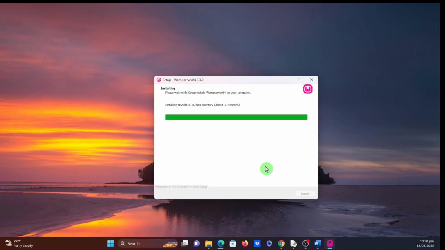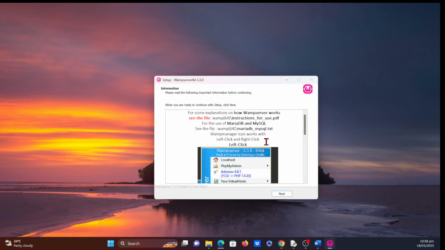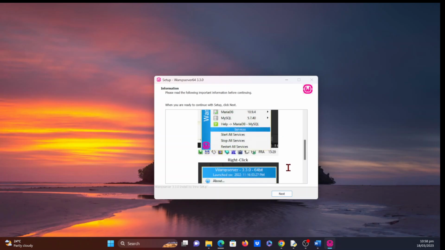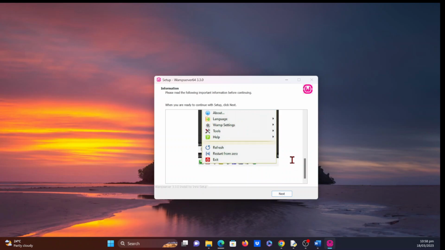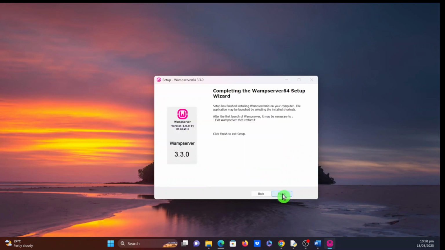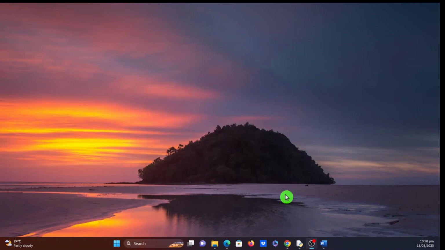You have the option to select any IDE that you'd like to use for editing your code. But in my case, I just prefer to use the notepad for now. Okay, when you're ready, click next. The version here is 3.3, then click on finish.